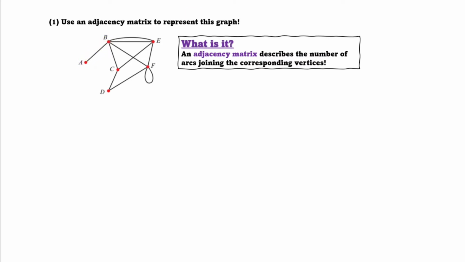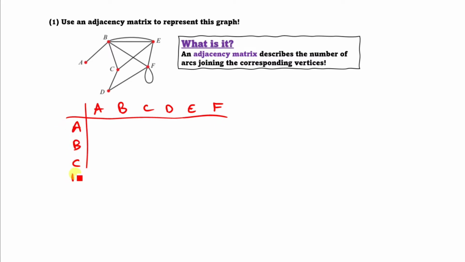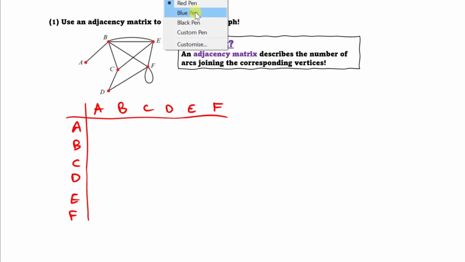Now, how do we illustrate this? Well, all you want to do is draw a matrix. So I'll draw a little table style and just label exactly what vertices we have. So we've got A, B, C, D, E, F. You want to put them all over here: A, B, C, D, E, and F. And then you want to do it downwards as well: A, B, C, D, E, F. And it helps to change color.